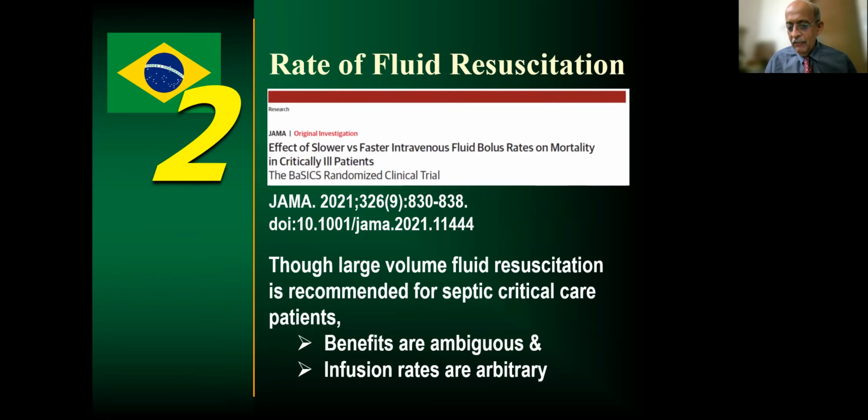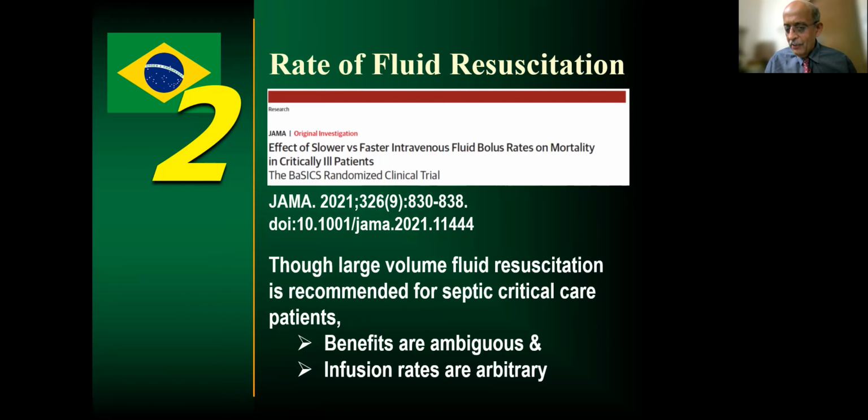Very typically, if you look at Surviving Sepsis guidelines, the management of septic critical care patients when they are admitted is usually with the recommendation of a large volume of fluid, usually 30 ml per kg, given as an infusion at a relatively rapid rate. Now, the benefit from this kind of resuscitation is clearly not understood.